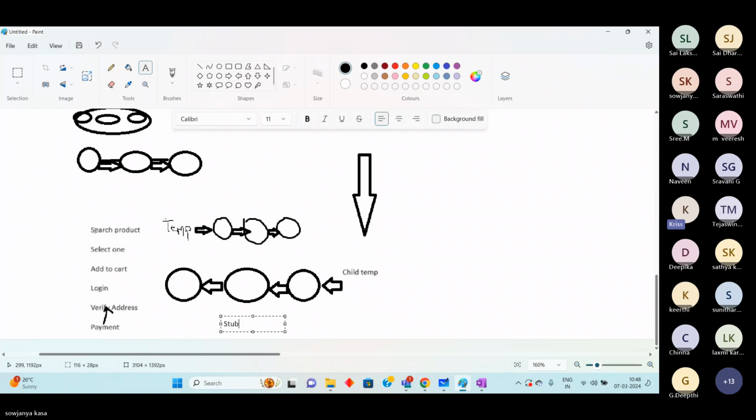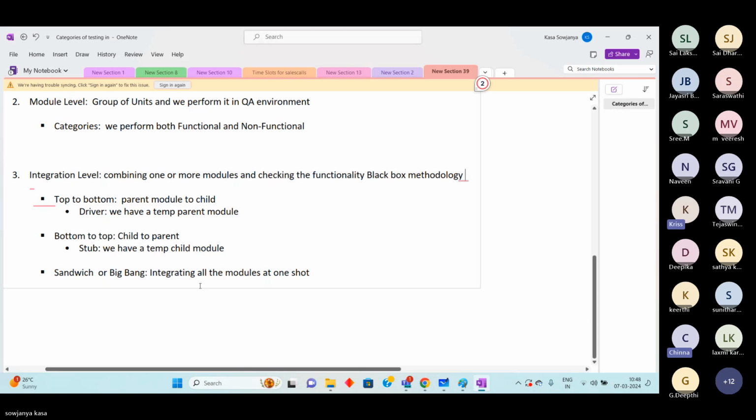See, you need to understand one point. Adding products is one module, right? Like if you are sending a mail from compose mail, now you tell me, sending 1,000 mails will be like 1,000 modules?